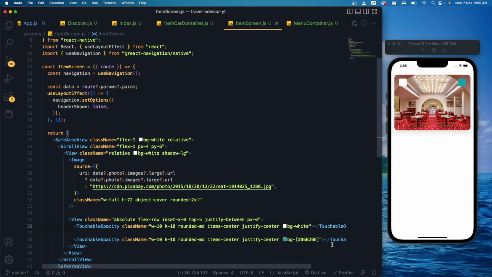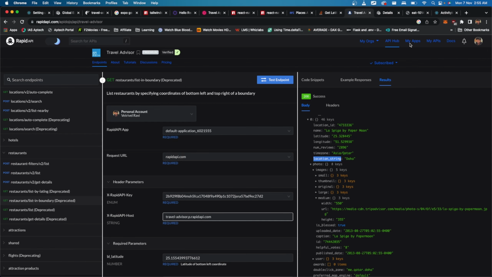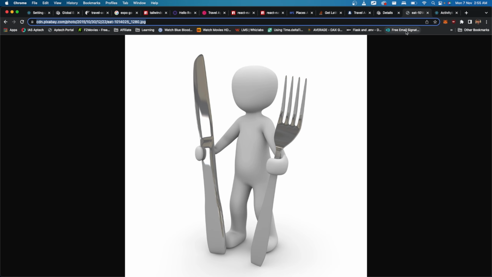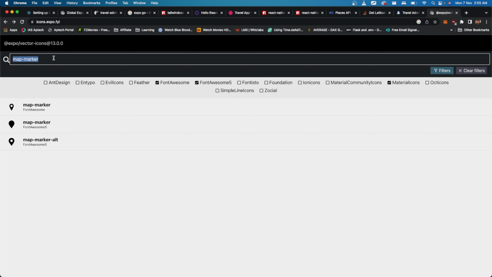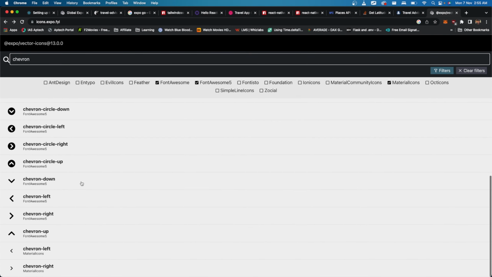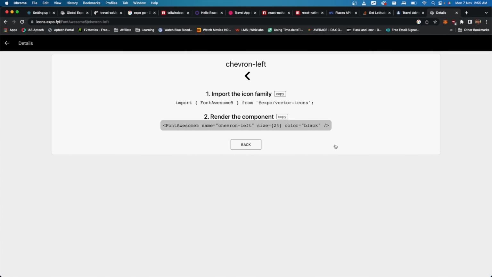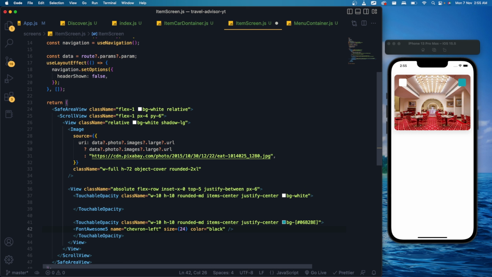But instead of these buttons being empty, inside these buttons we are going to bring icons. We don't need this link anymore, close this, and we don't need this anymore, close this. And here the first icon is going to be chevron left. We can use Font Awesome 5, where it is this one, chevron left. So copy this, and I can use it, and I can import this as well. That will be imported. Size, it's perfectly fine.